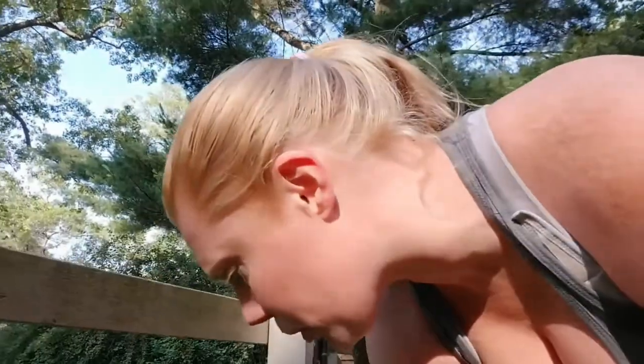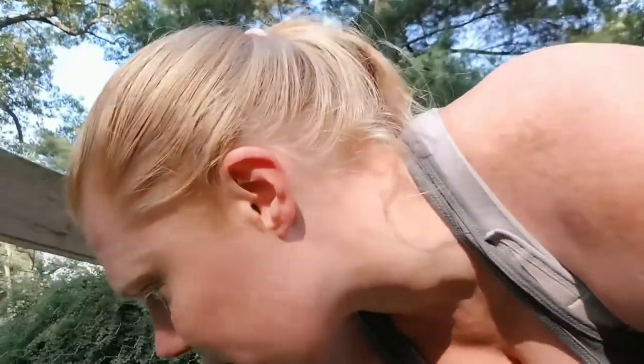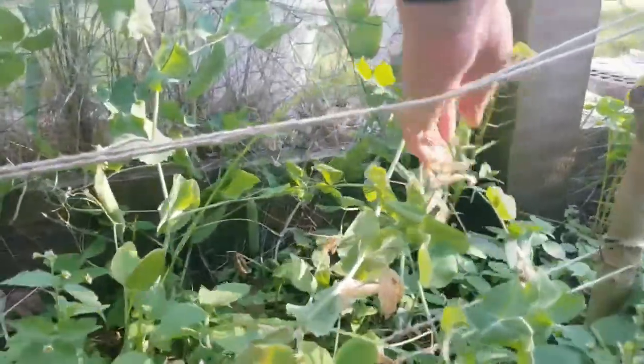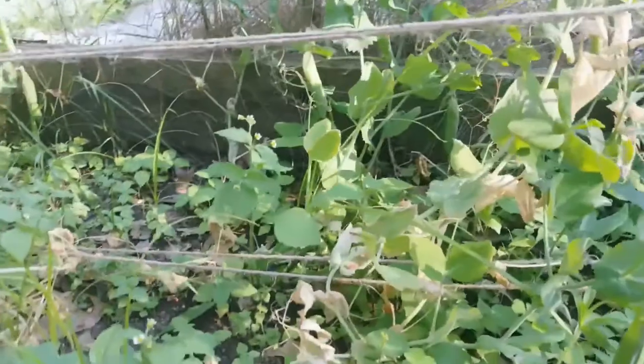And those ones aren't ready. Unfortunately, we did not get them put up properly to properly vine. So they're kind of struggling right now. But let me see if I can show you. So these are our peas that did not vine very well.